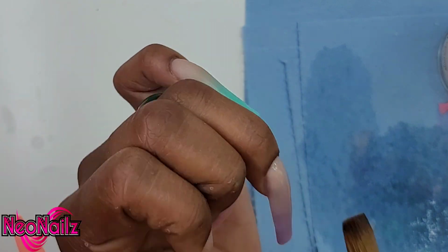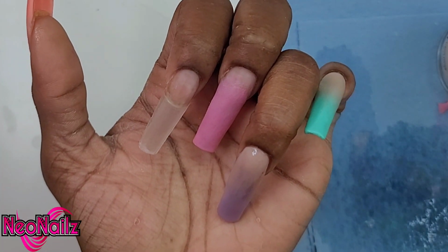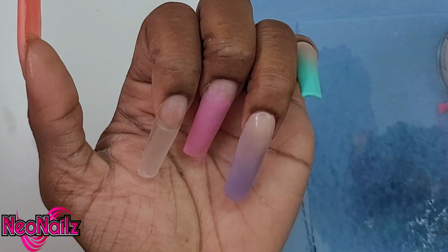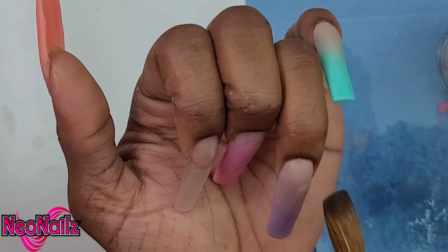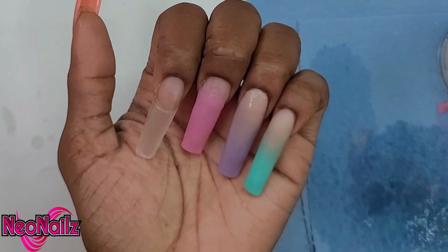And guys, look at the difference between what I did on the green nail versus on the purple nail. And when you look at it, it's going to be beautiful. Add additional beads as necessary, but it's just really important to know how to make adjustments in the process so that you're not getting stuck on, like, oh, this is the way that I have to do something, and you get the result that you want.